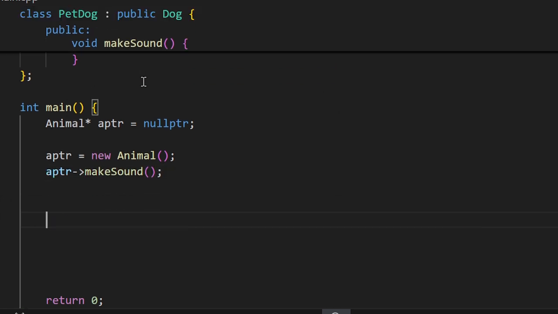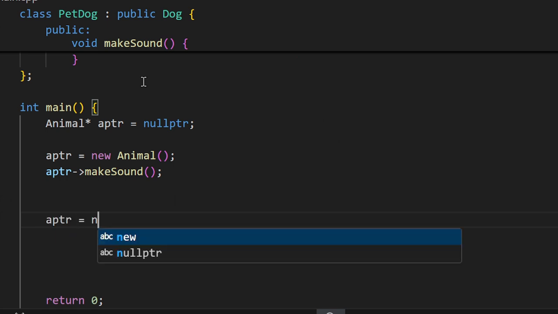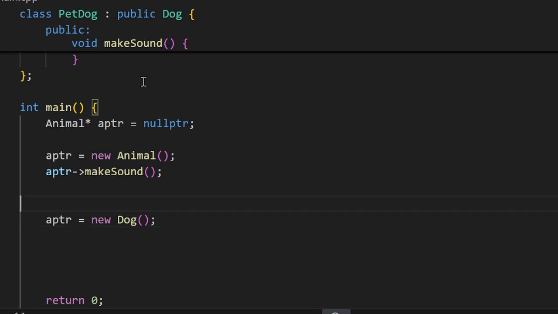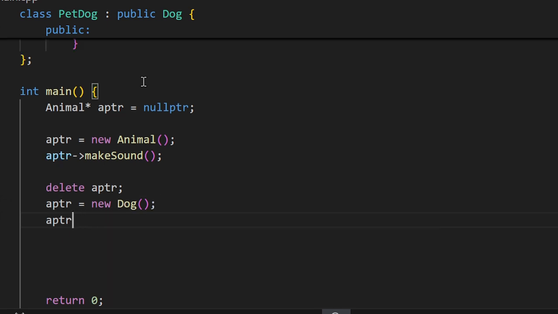And after a while I want to use this pointer to point to a Dog object, but you want to make sure that when you are reusing this pointer to point to a new Dog, it will be detached from the dynamic object in dynamic memory space, which will not be released. Then this memory space will be occupied and will not be usable. So that is called a memory leak. To avoid a memory leak, you properly release it with delete, then allocate it again, and call makeSound through this.